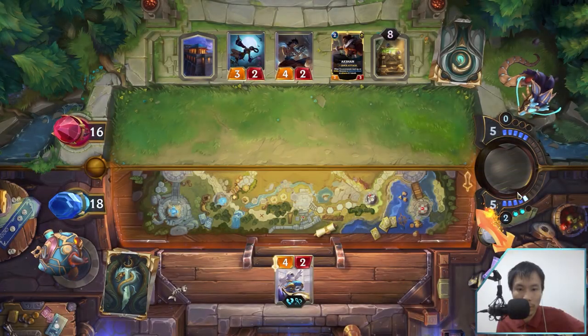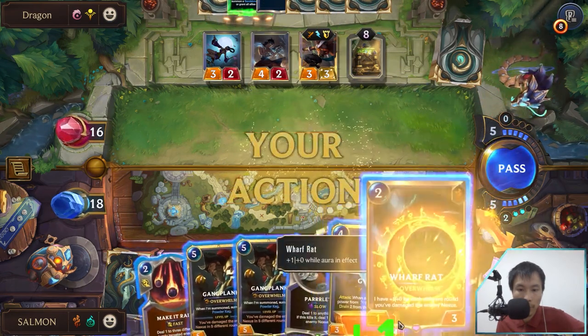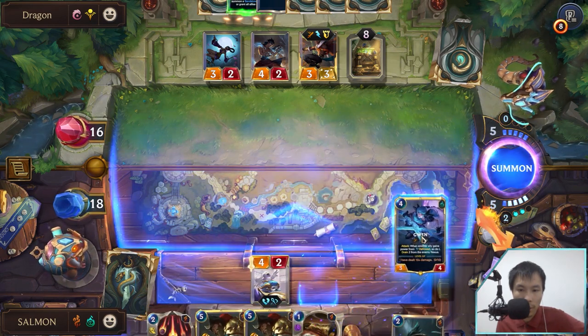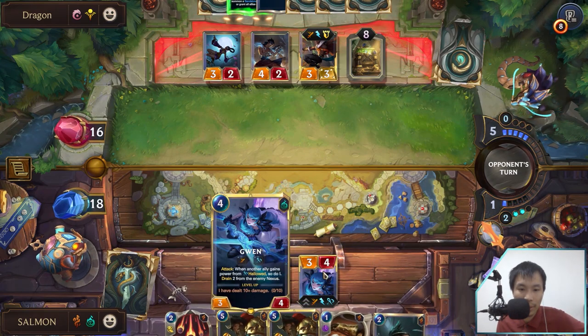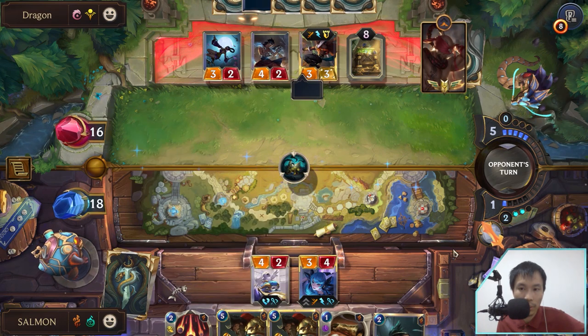But he can challenge us one more time, maybe. Wharf Rat doesn't look good enough, I guess. I mean, Wharf Rat, not cat. Try to level up Gwen here. Find us keepers.